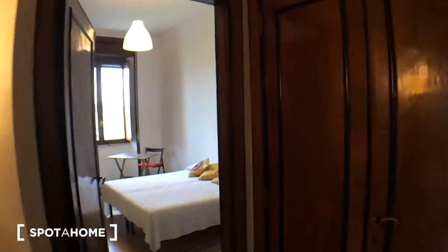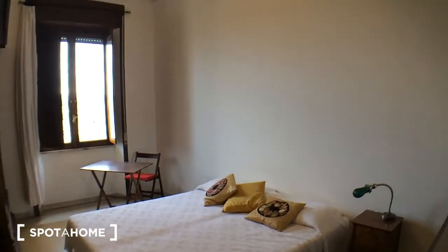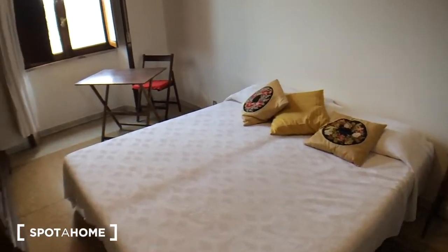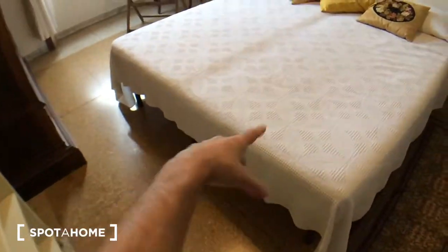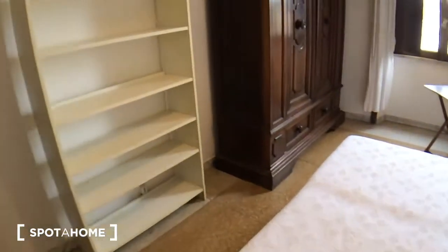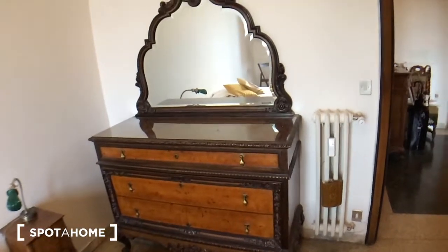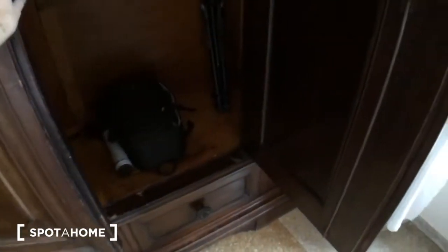Let's start with the rental bedroom — number one and only. There are two single beds with mattresses and structures, so you can even split them if needed. There's a library, a wardrobe, a desk with a chair, and a big chest of drawers with a huge mirror. The wardrobe is pretty spacious inside, with bars for hangers and drawers on the bottom.